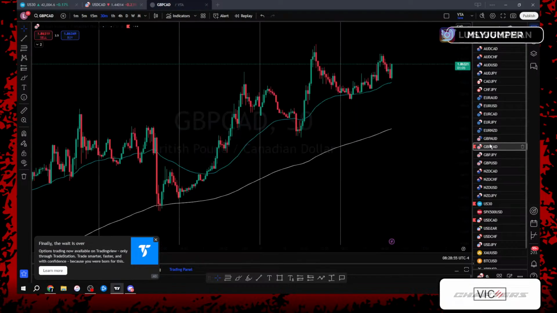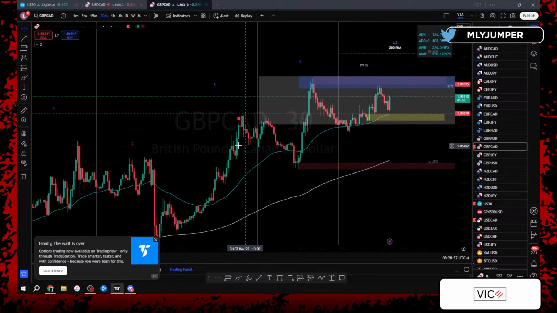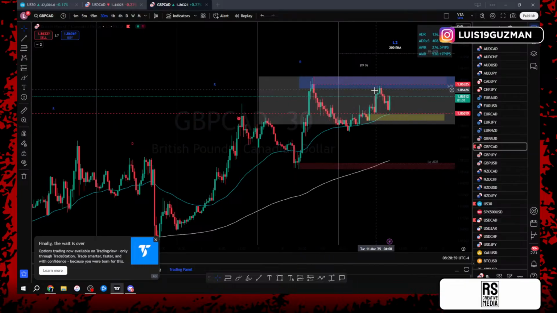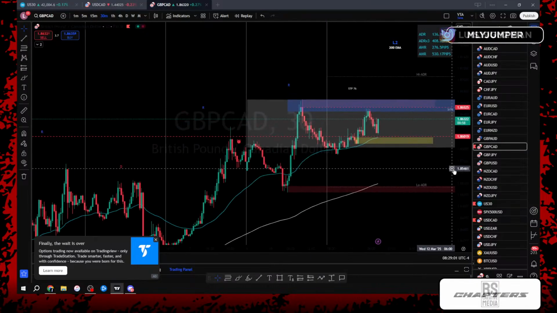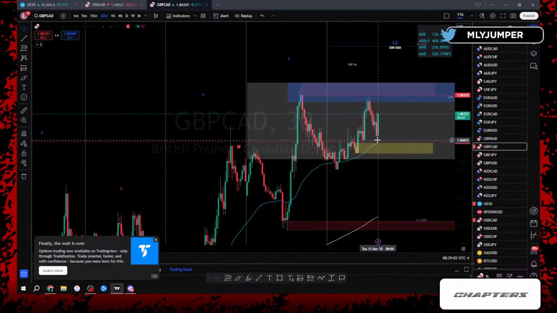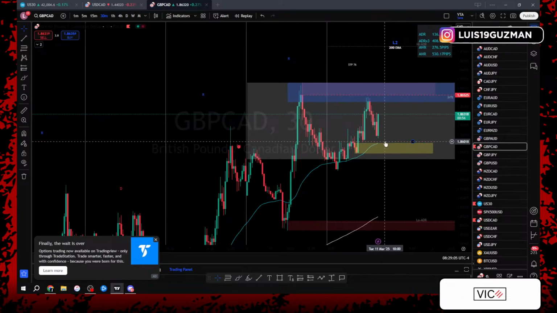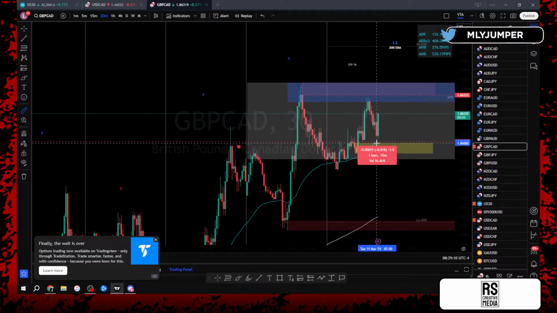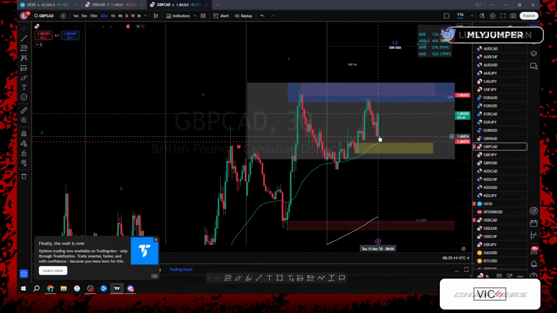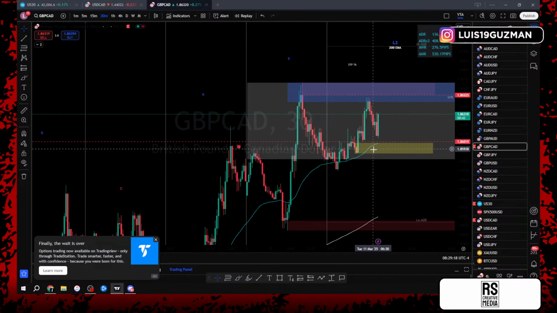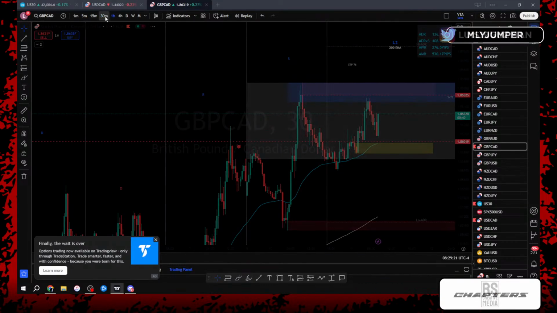The other pair I'm keeping an eye on is GCAD. Same thing, 372, looking for that third day push to the top side. But I am looking for a steeper pullback into the engulfing candle. We missed it last night at 3:30 in the morning, by literally less than a pip. Price came back down and we missed it again by a little bit, but this is where I'm looking to take my trade on GCAD. So right now it's just being patient.